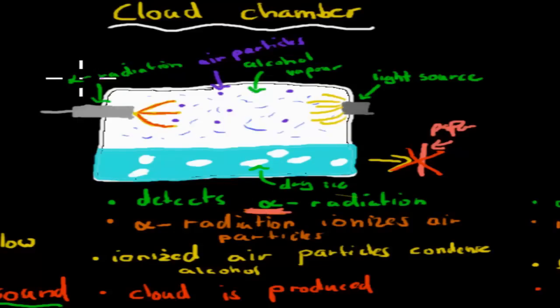Alpha radiation is detected by something called a cloud chamber. So what you can imagine here, we've got our source of radiation. So if there's radiation present, it will come through this source. And there are these air particles. So what I mean by air particles is it could be O2, so it could be oxygen, or it could be N2, it could be nitrogen. And these air particles will be ionized by this radiation. So what I mean by ionized is we'll just lose some electrons. And these purple dots will fly around as the ion form and hit condensed alcohol particles.